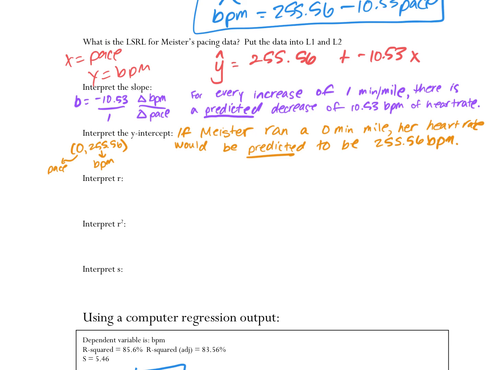You guys notice I underlined those words predicted. The college board is very, very clear. It does not, what they call, they label it deterministic language. So if I were to say, when Ms. Meister increases her pace by a minute, her pulse will go down by 10.53, it might not go down by 10.53. It might only be 10.2. And then the next minute, it could be 10.48. You guys see what I'm saying? So it can't be that by using the word predicted, it's kind of like using the word approximately.